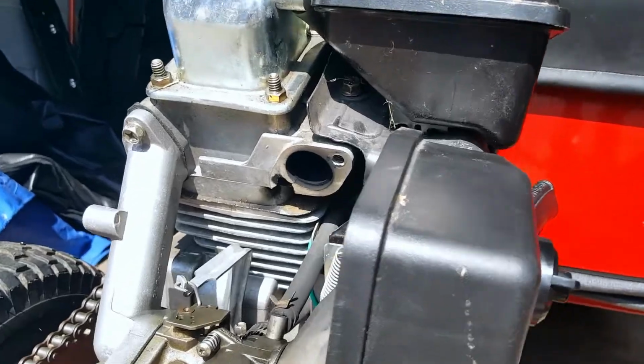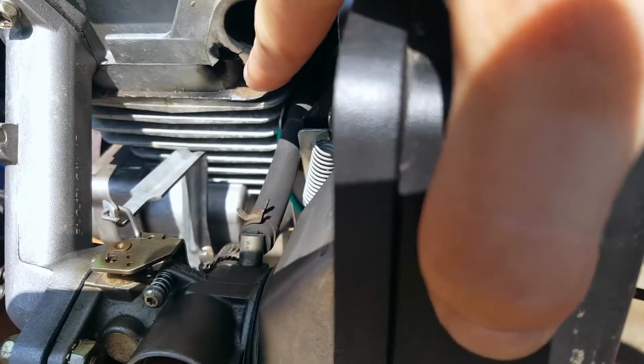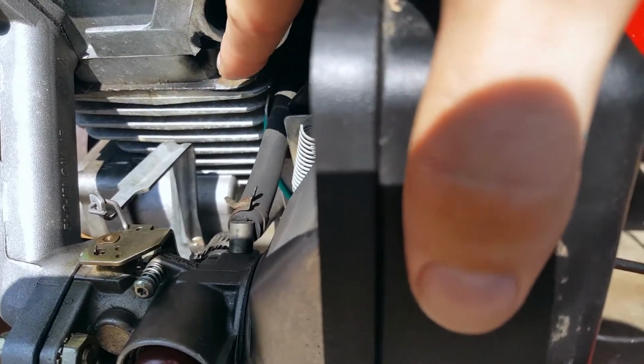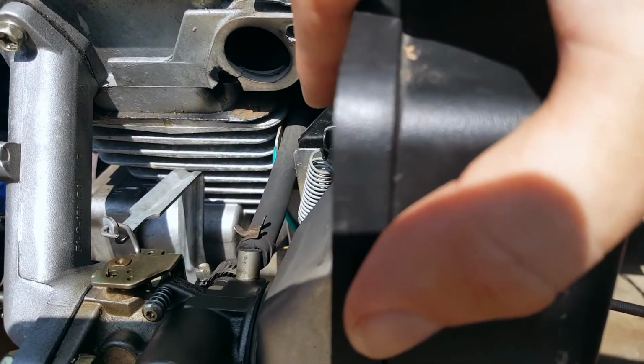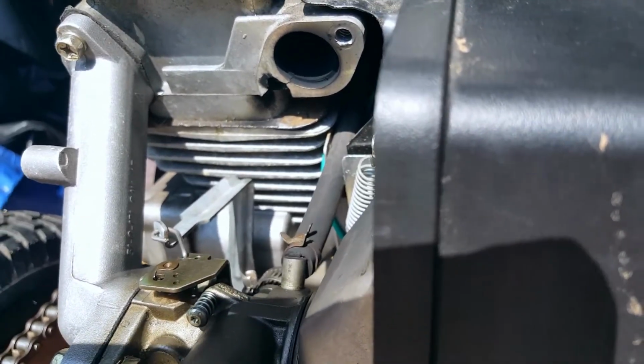Exhaust delete. Yeah, so you can see previous owner broke the head, whatever this is called, the cylinder head, I don't know, at the exhaust, like the bolt holes. On this side's fine, on that side is completely blown out. So I just took the exhaust off because what the heck.